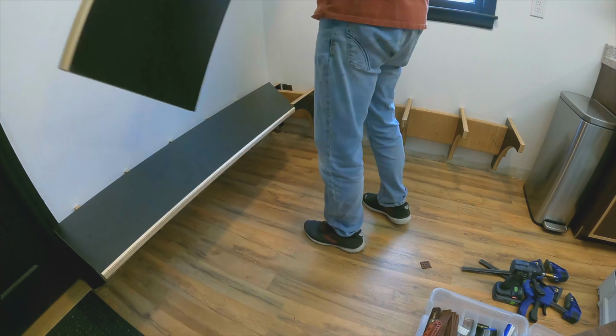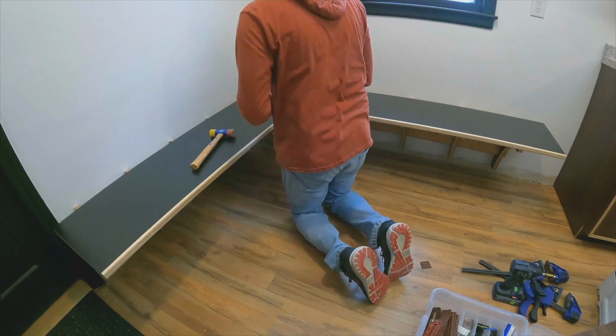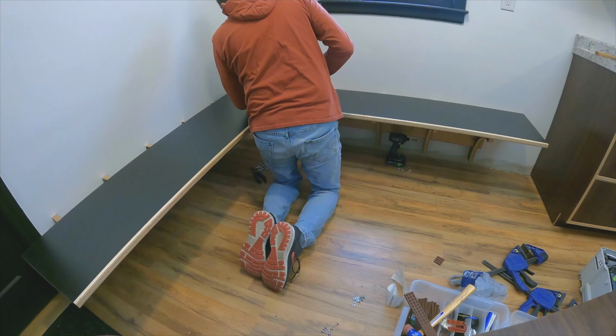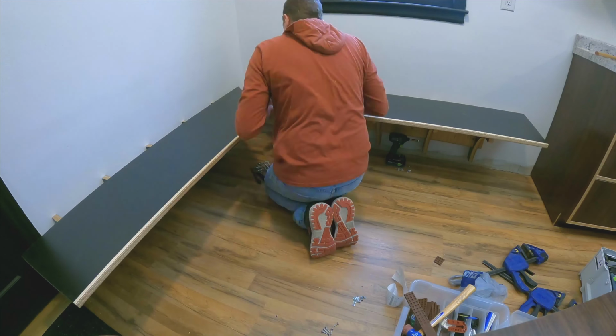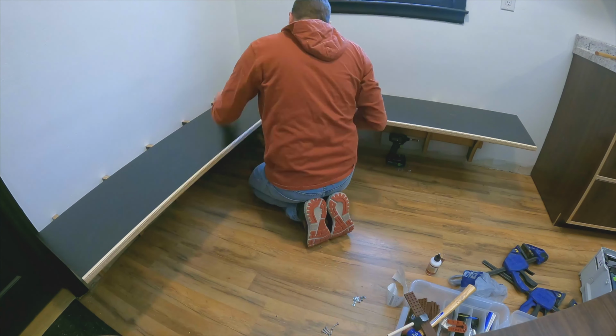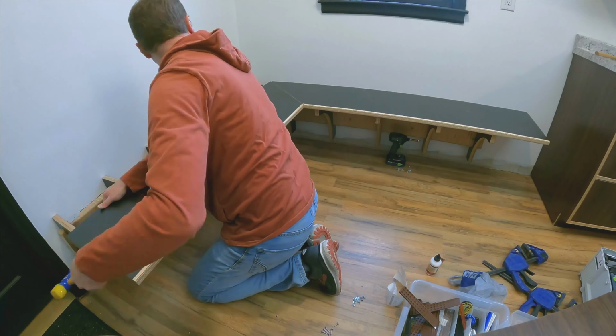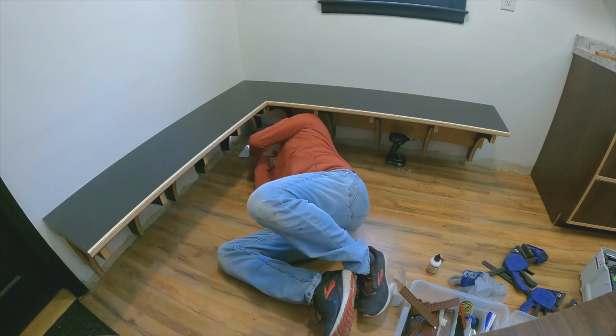Then all I had to do was bring the tops in and put dominoes in it there. And then I'm kind of in front of the camera. It's not great camera work here, but what I'm doing is just gluing that together and trying to get those dominoes seated in the joint tight. So I'm getting those all pulled together.